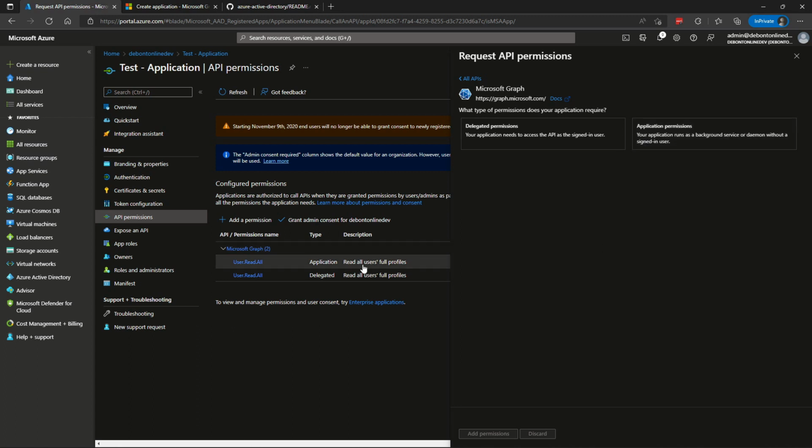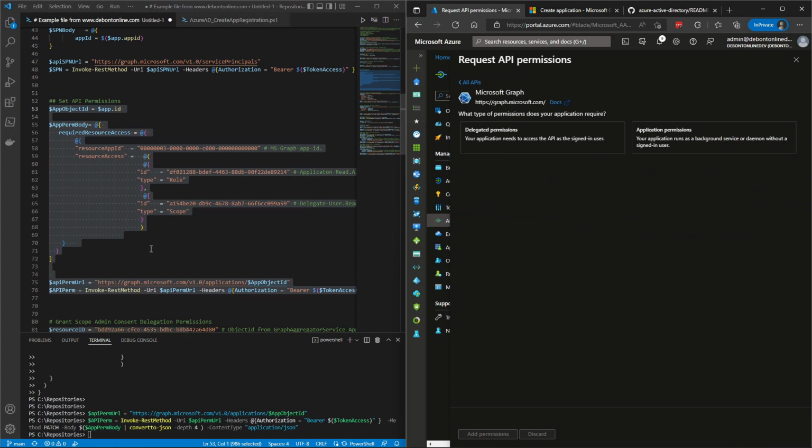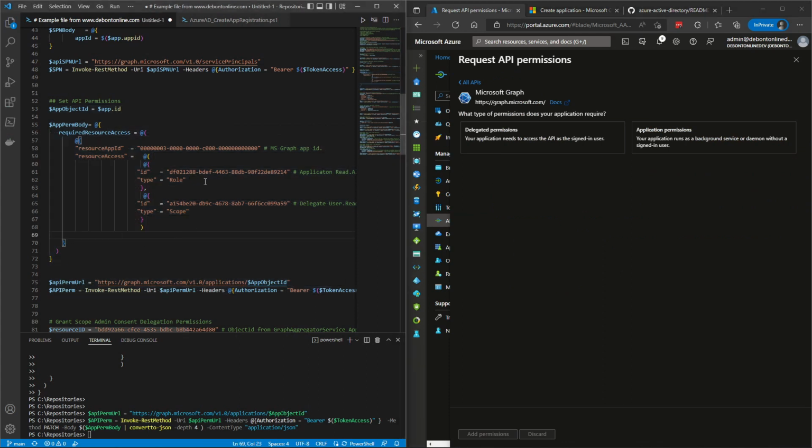So the application permission, as you can see in the script, also has a different code than the delegate permission. And let me demonstrate. If you look here, a role is an application permission and the scope is a delegate permission. That's what you need to remember. And you can also change these codes and then grant different access rights.